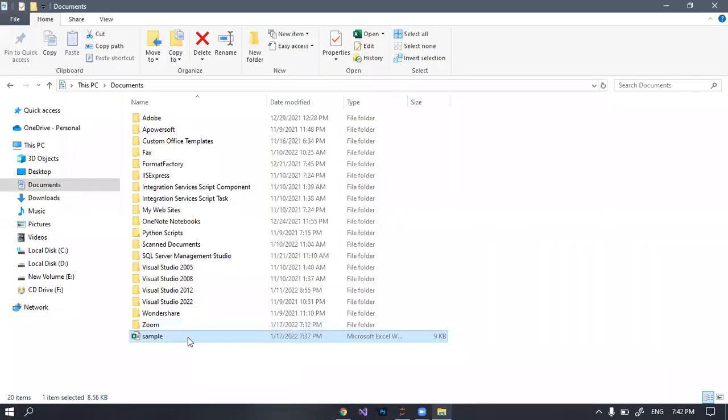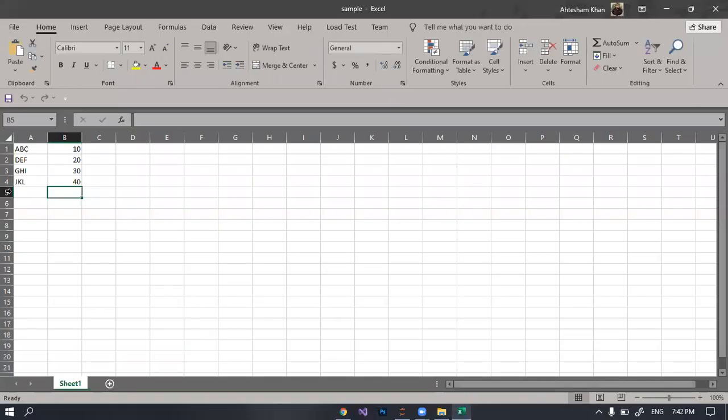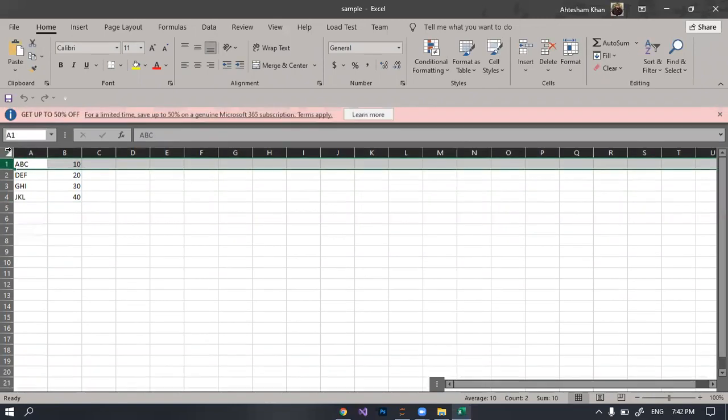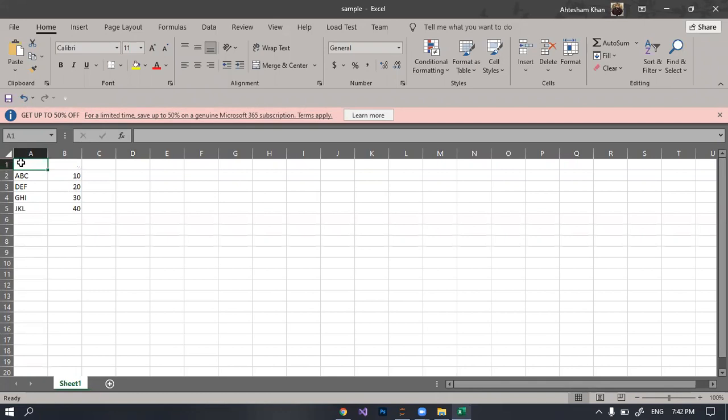Now double click on that file and give the column names here. Suppose name and age. Suppose these are the ages, right?